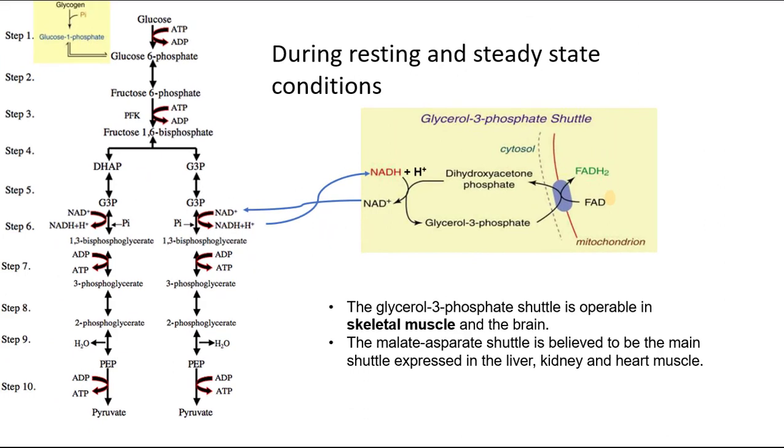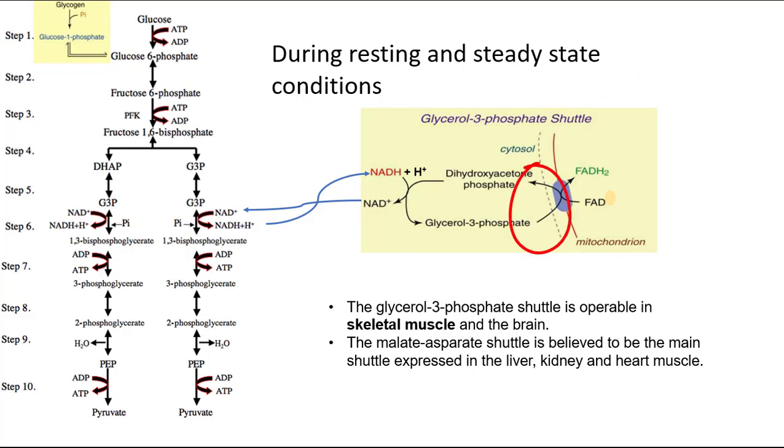The glycerol 3-phosphate shuttle is simpler in biochemical scheme than the malate-aspartate shuttle. Cytosolic NADH plus proton are used to reduce dihydroxyacetone phosphate, a glycolytic 3-carbon intermediate, to glycerol 3-phosphate via the enzyme glycerol 3-phosphate dehydrogenase. The glycerol 3-phosphate crosses the outer mitochondrial membrane, where it connects to an inner membrane-bound mitochondrial glycerol 3-phosphate dehydrogenase enzyme, which catalyzes the reverse reaction.